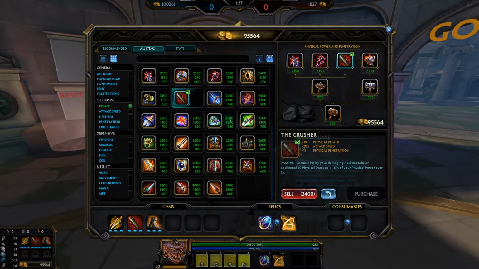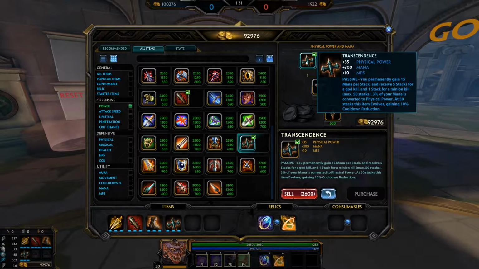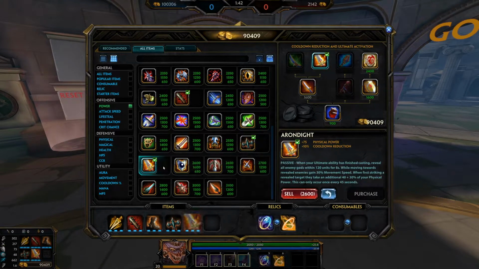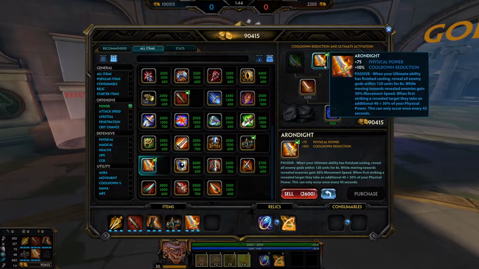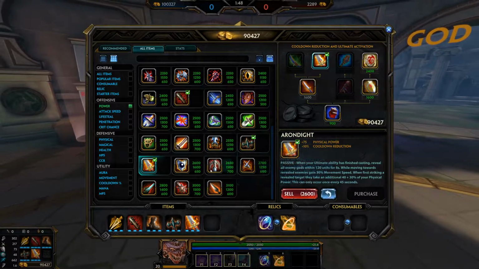Then after that I like to go Transcendence for the power spike, even though it did get a slight nerf as you only get the 10% cooldown reduction after you fully evolve it, it still gives you the most power of any physical item. Then after that I like to go into Arondight, increase your power, cooldown reduction, and your ult is pretty good for proccing this as well and using it.